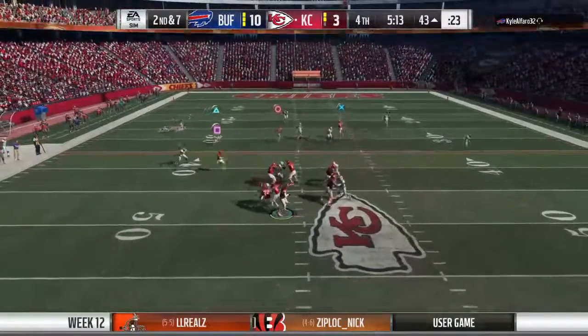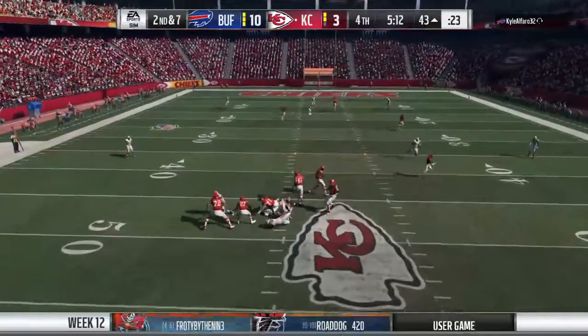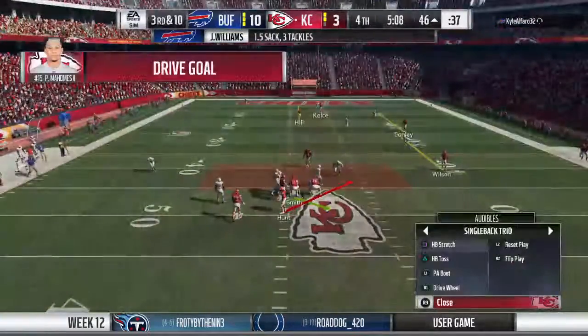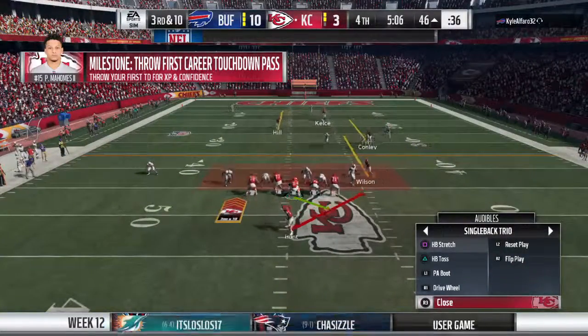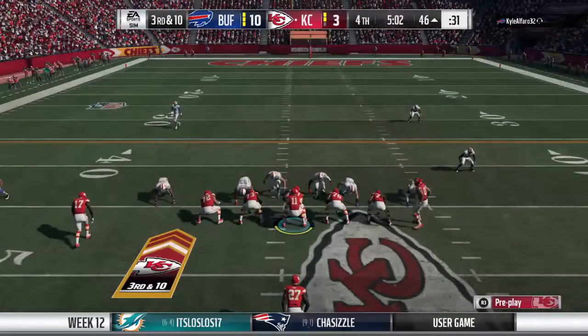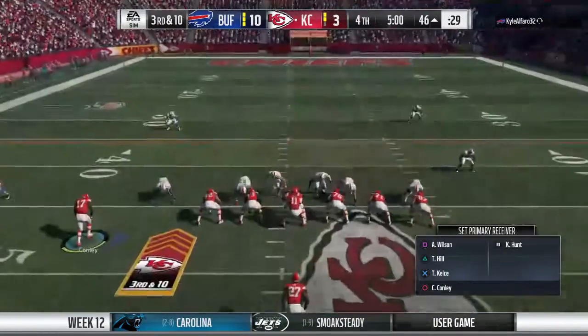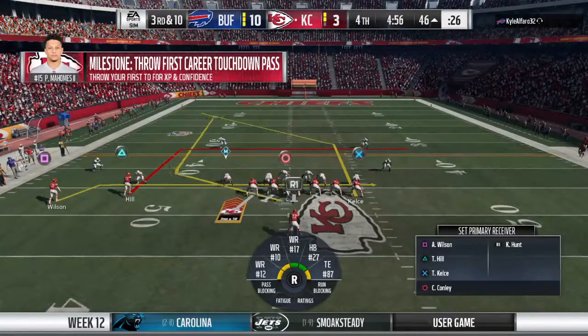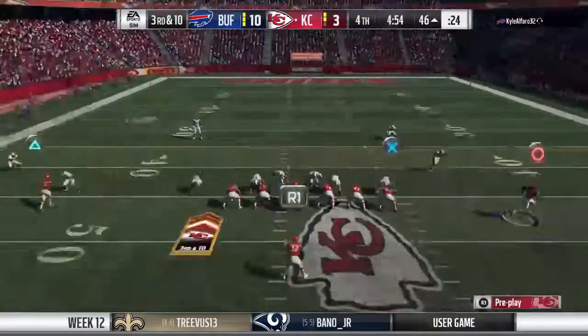Now it's Smith off the bootleg. And the Bills are going to get him as he goes down. Brandon, I think you understand the type of afternoon this offensive line is having. It is a long one for them. Long for you to spend it with me. Long for them trying to block those guys. They've given up a whole lot of sacks, and the speed and quickness of that defensive line is eating them alive.